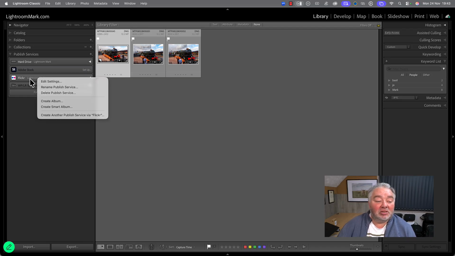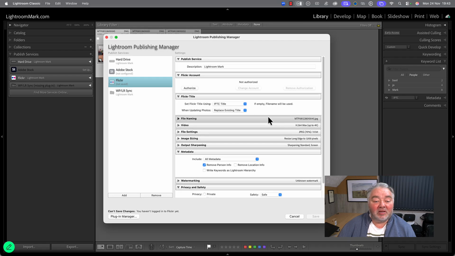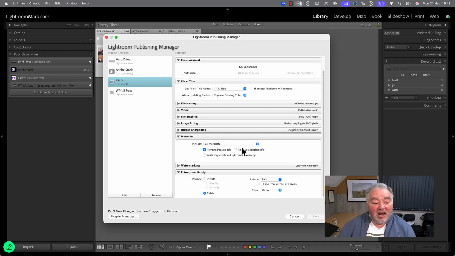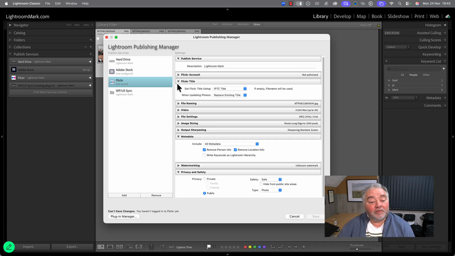So this is the Flickr account that I have here for Lightroom Mark. And again, it's exactly the same, but it does create the file, then removes the file. You can select what data you want to remove. Remove my personal data, remove the location. So when it sends it to Flickr, it doesn't have that information in there.